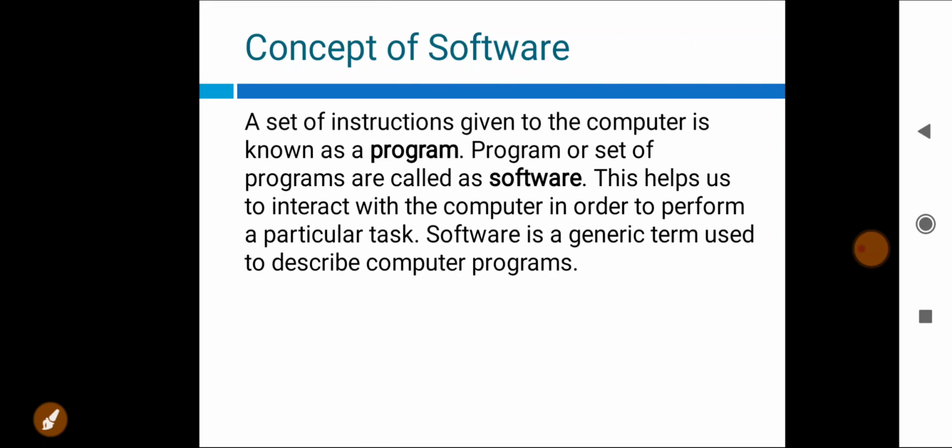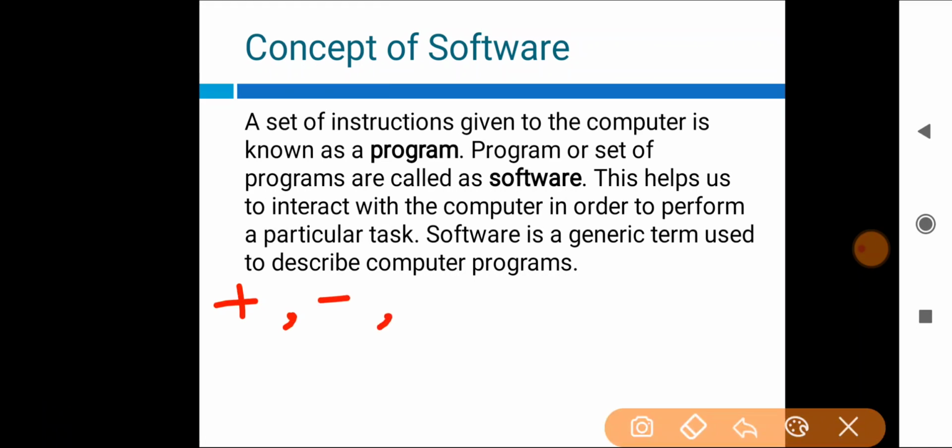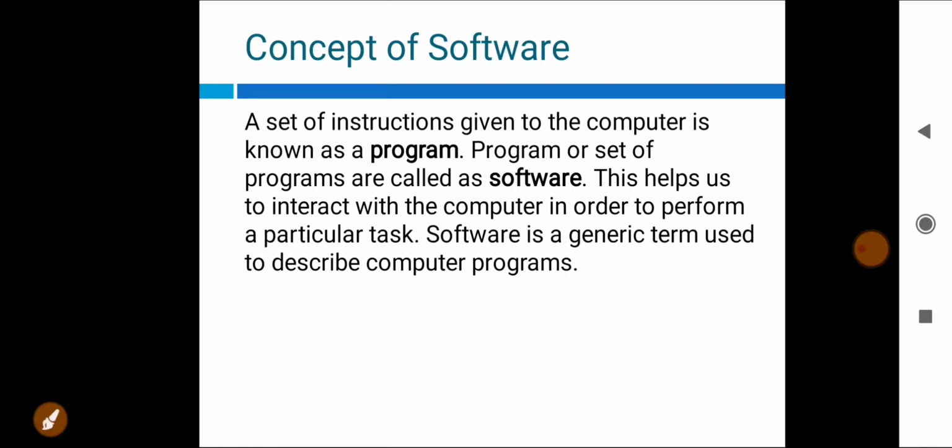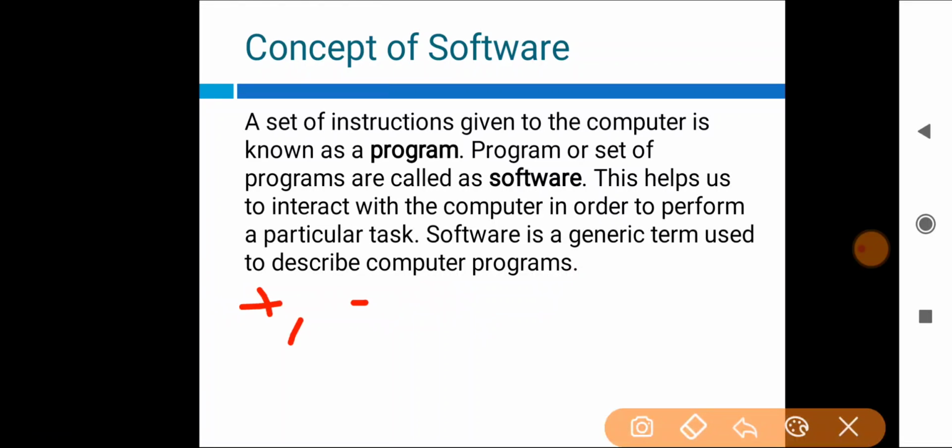Now if there are 4 students and each one of them has written a function to calculate the addition of two numbers, the subtraction of two numbers, the multiplication of two numbers and the division of two numbers. This is the division sign in your computer system. You do not have to give a symbol of this division. Instead, you have to give a slash.